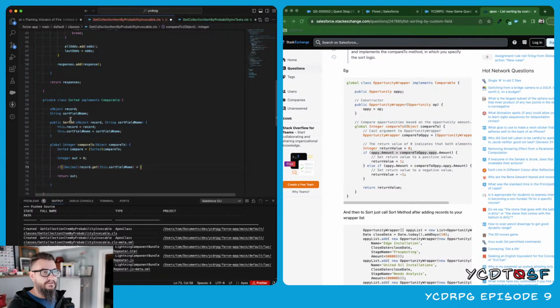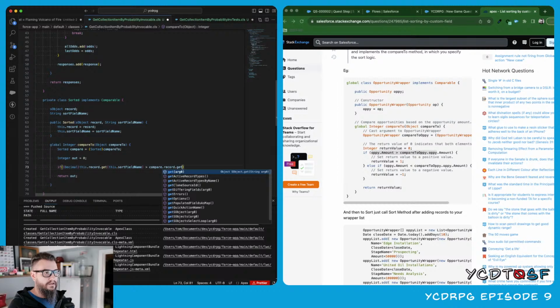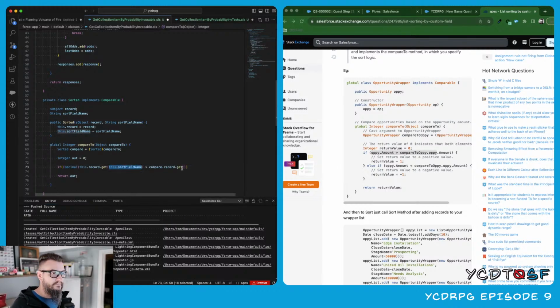This is this dot record here. This is going to be compare dot record dot get this dot sort field name. All right, so if the value, let's think volcano, first record in, 0.75 is greater than 0.25.